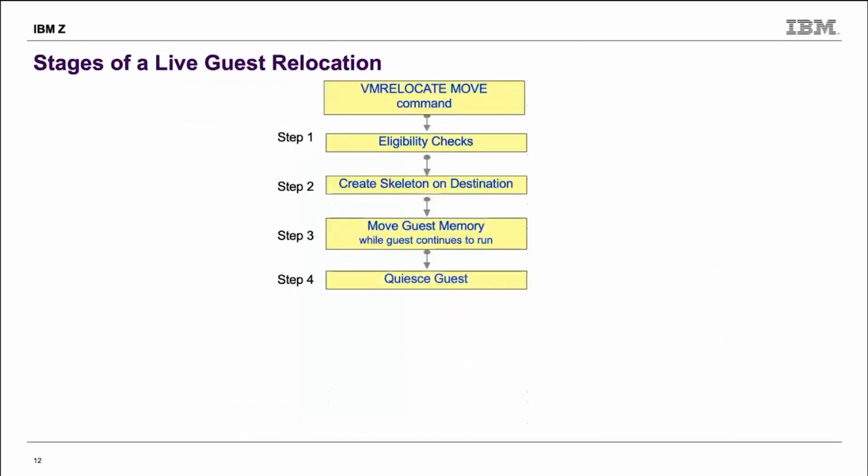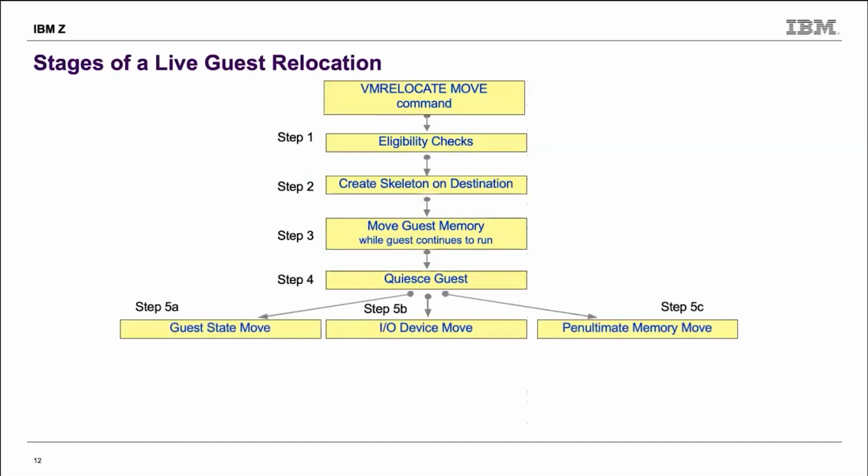So now we are at step 4 of our live guest relocation process. This is where we actually quiesce the guest on our source side. Once we do this, we're not going to allow the guest to be run on the source side anymore. The next step of our process is going to be split into 3 overlapping threads of execution. These 3 threads execute in parallel so that we can even further minimize the quiesce time that our guest observes. We have to do 3 distinct sets of operations, and if we can do them together, we don't have to be down for as long.